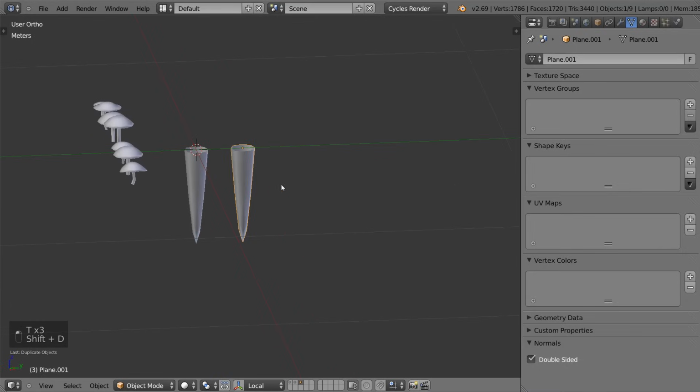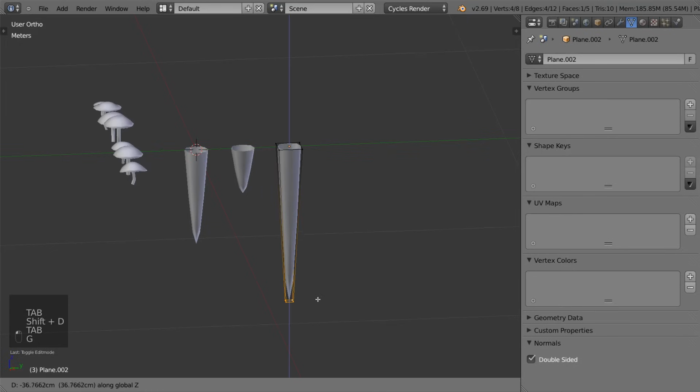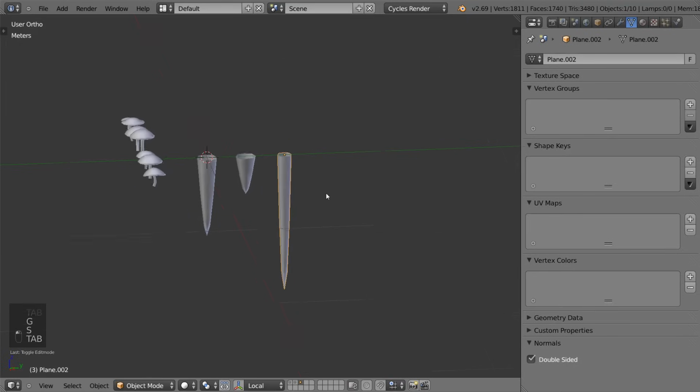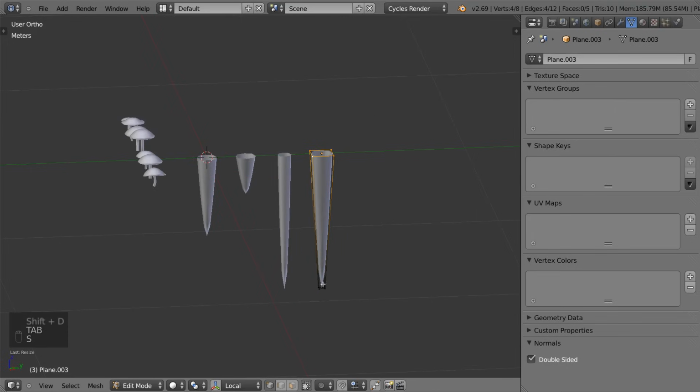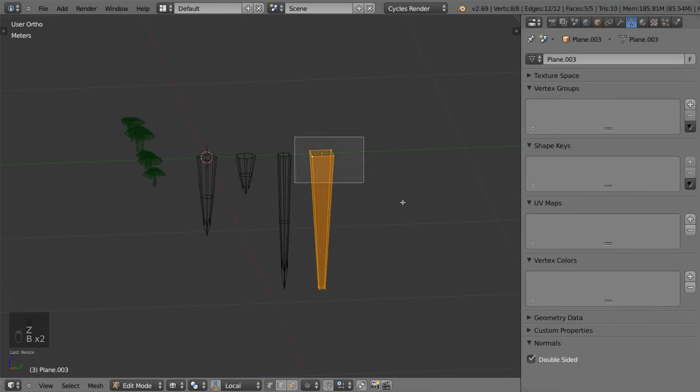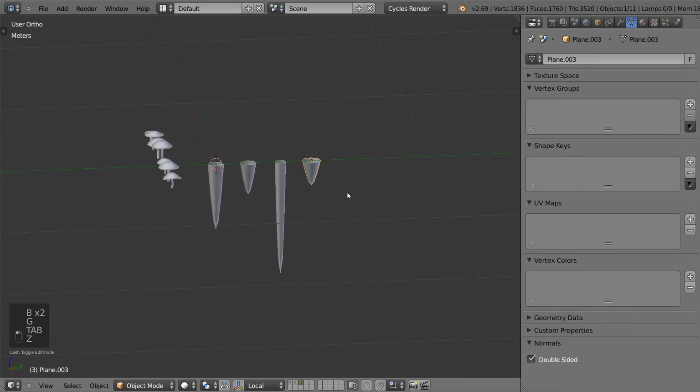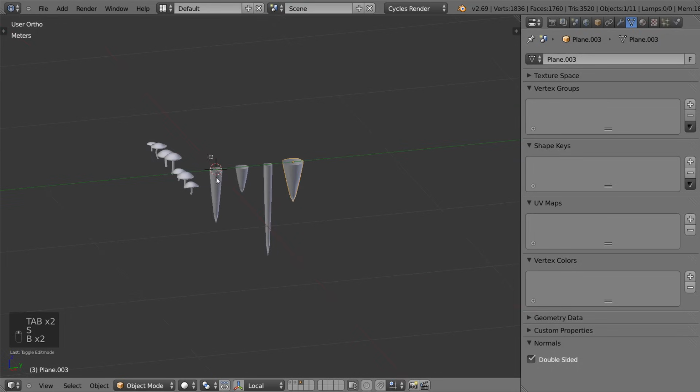And again, I'm just going to create a few variations of it, not too many this time. Something like that. And there we go. Okay, so I've got 4 variations.